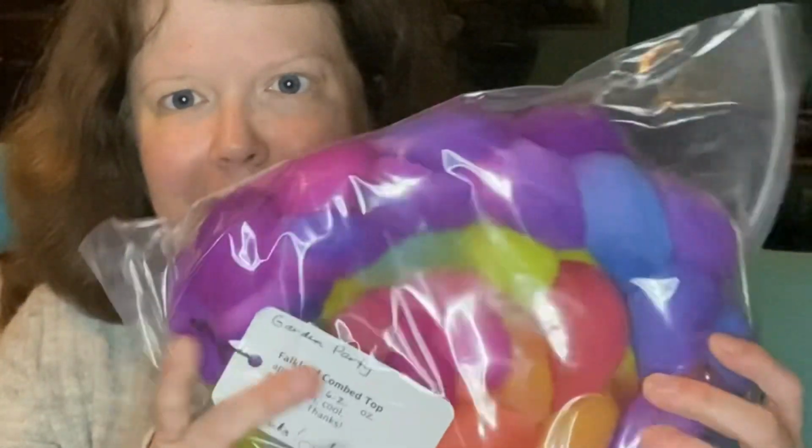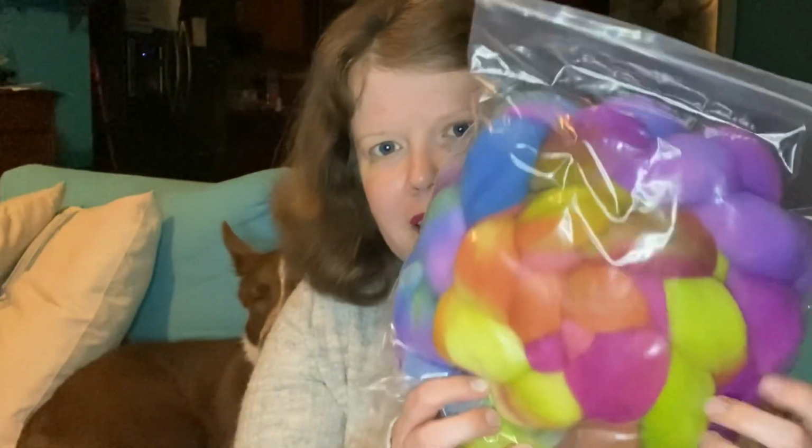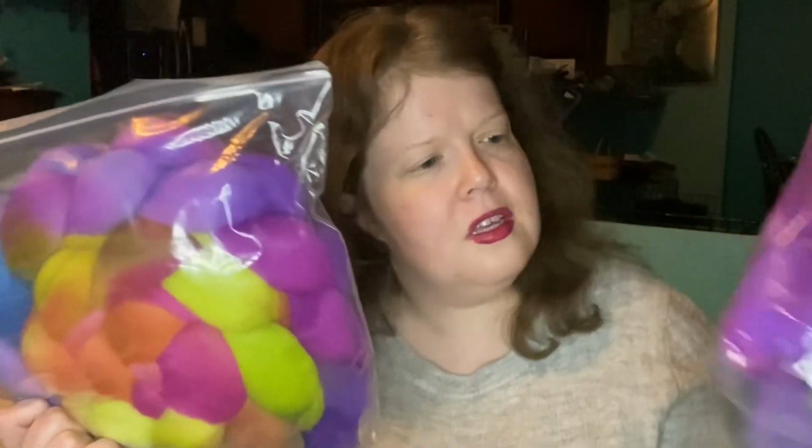Already see colors. Oh my gosh, I love it. So each of these braids is 6.2 ounces of Falkland comb top, and one of the reasons I was excited to spin with it, not just because it's really gorgeous, but also I love spinning with Falkland. These are both Garden Party. So they are the same colorway.